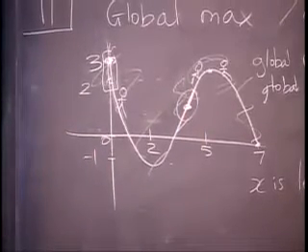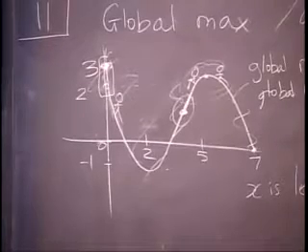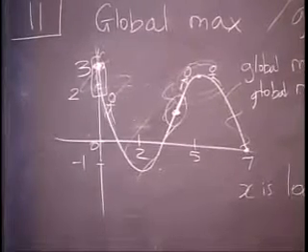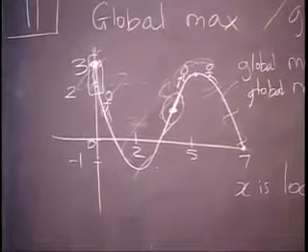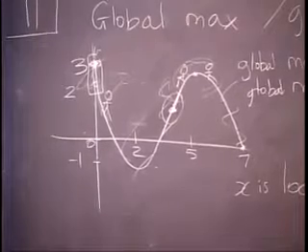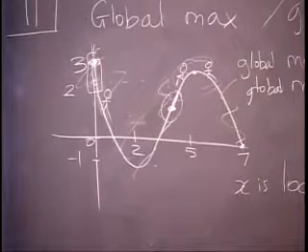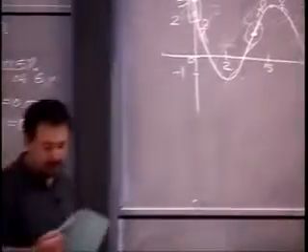So that's a sort of technical definition. In reality, you probably just need to have a good intuitive idea of what makes a local maximum. And that is basically it's higher than all the points around it, near it. It's the local peak, near where you are. And the same thing for local minimum.